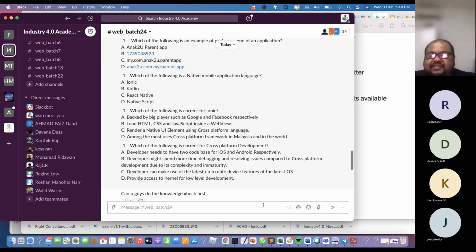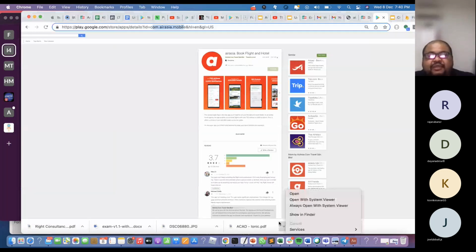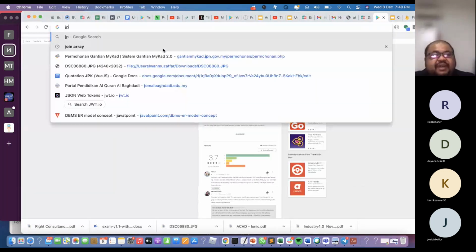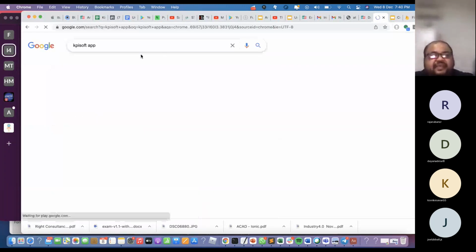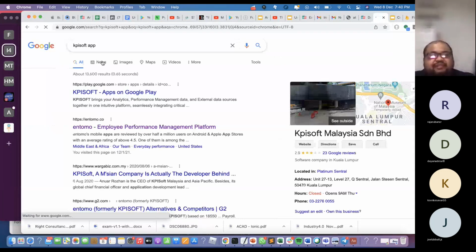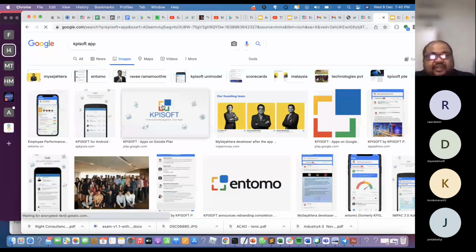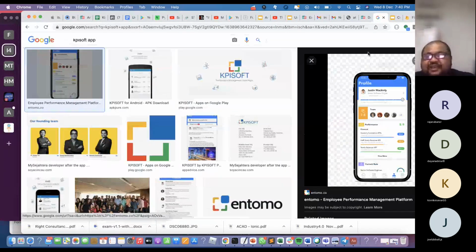If you know KPI Soft, the company who built it, and go to images, you can see they already have a template. See, this is your MySejahtera, they already have a template.